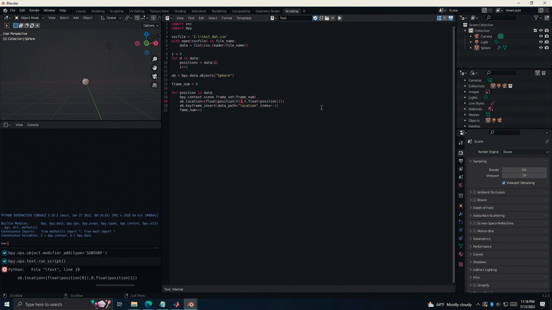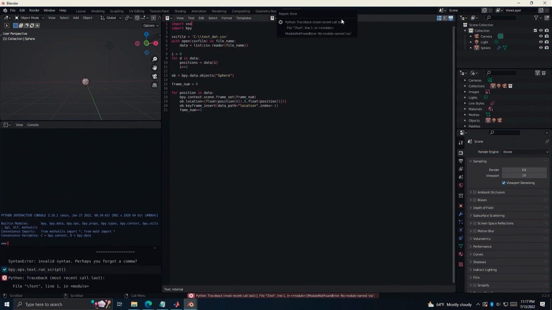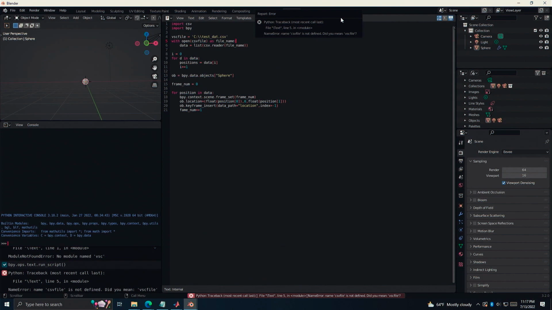So that shouldn't actually be there. This should be at the end because that's for the end, because that's making an array for the location. Okay, so we can run that. And that should be CSV, not VSC. Cool. So run that.